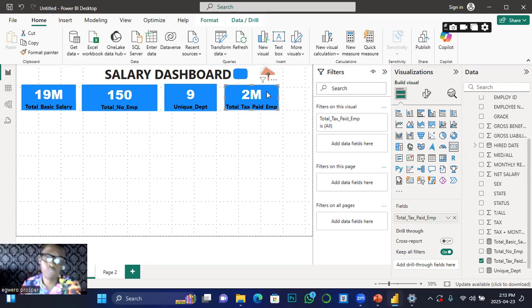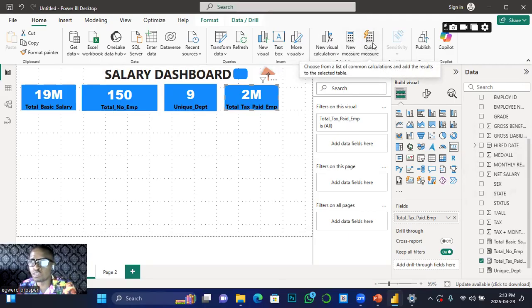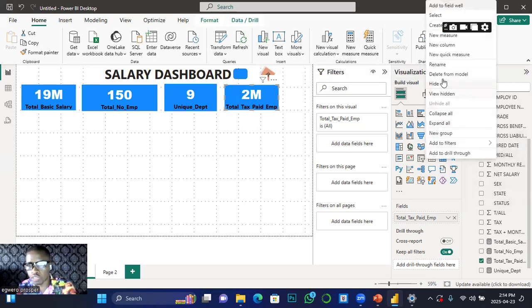So I want to stop here, or do you have any question I want to answer? Okay, well, give us a question with average. Since you are the one that suggested it, give us a question. Average of what? Basic salary, right? Okay. So let's go there. At least we have confirmed this. I wanted to show us this quick measure, but it's a class on its own, a whole class. So I don't want to focus on this. So let's go there.